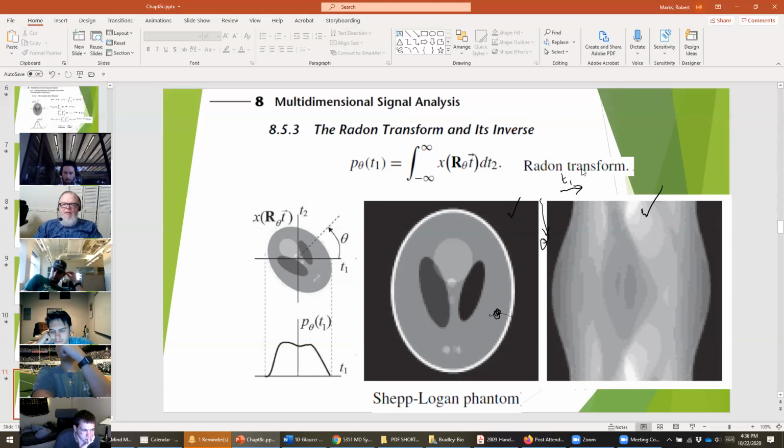So can you tell me what the perspective is at these points? Notice right here, when it's most skinny, this is the projection going this way. Why? Because at this point, the Shepp-Logan phantom is as skinny as it can be, and its projection is only going to be on the cross section of the ellipse, right?